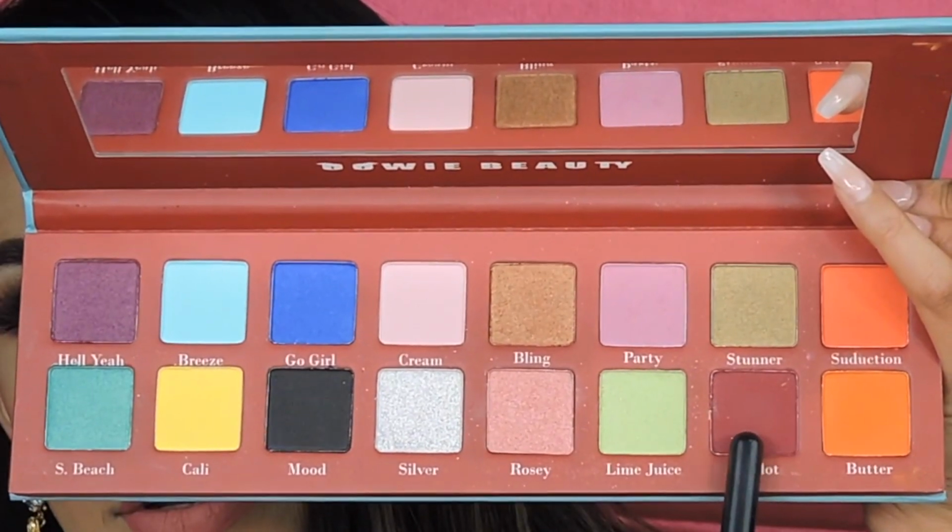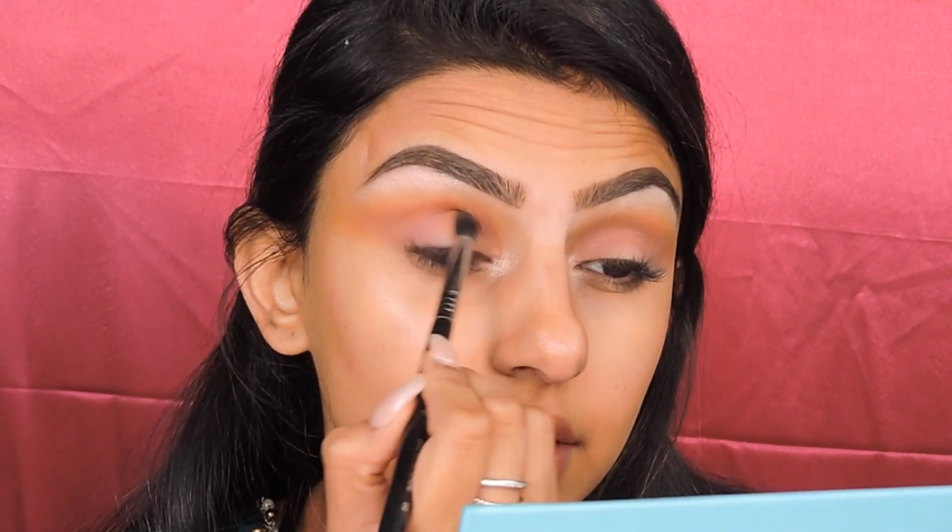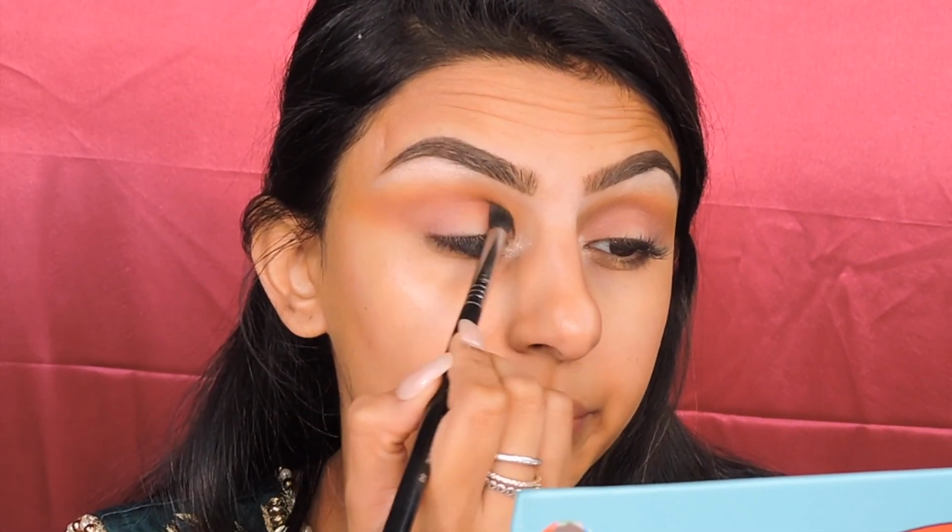Using the same palette, I'm going to go in to the shade Merla. The Sigma Beauty Buffing Brush, I'm just going to apply it near the end and back where you applied the darker shade at the front. This allows you to have like the whole halo effect.